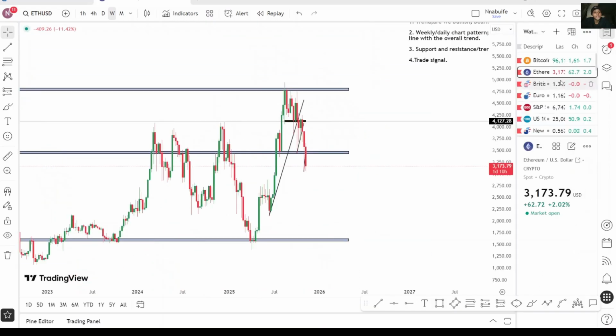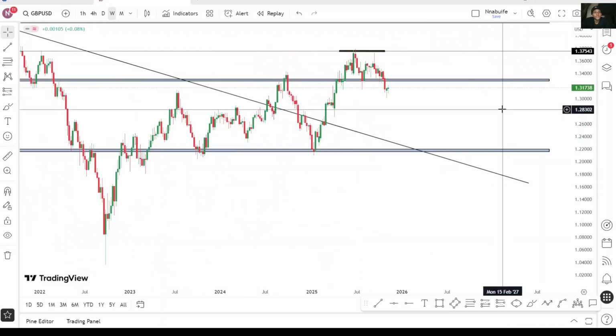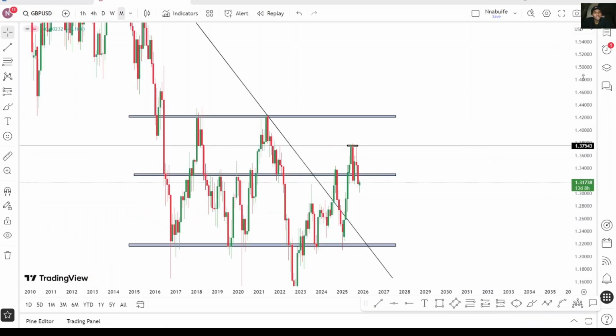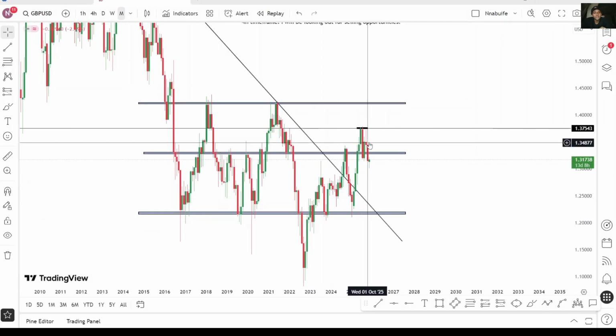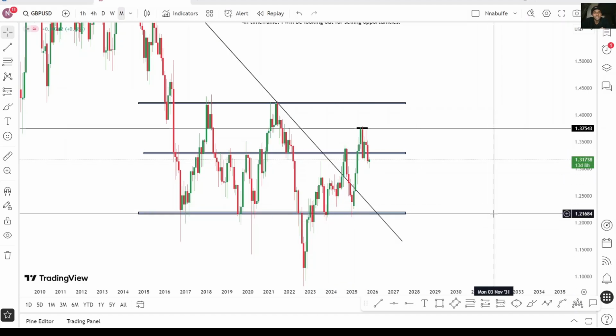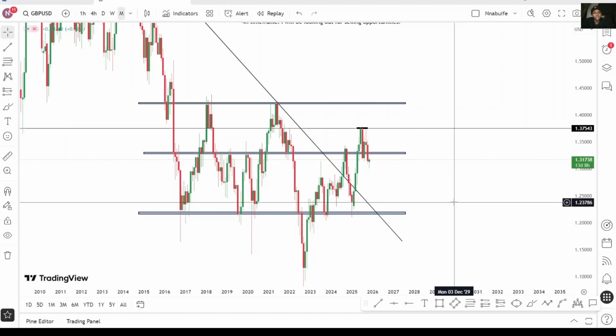So the pairs that I'm looking at in the coming weeks, the first one is GBPUSD. GBPUSD is simple. I've done the analysis on my previous video. Monthly time frame, evening star candlestick formation. If the monthly time frame is forming an evening star, it means that the coming months are going to be bearish. If you know the ideology behind the evening star candlestick formation, you would know that after an evening star, the coming months are going to be bearish, and after a morning star, the coming months are going to be bullish. So this is an evening star monthly candlestick formation, which means that the coming months are going to be bearish.